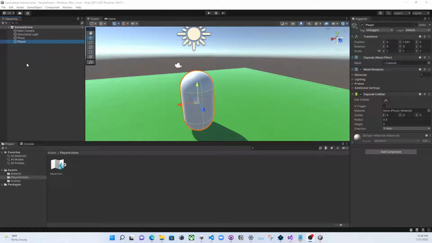So what we'll be doing with moving our character, we'll be using a character controller. So if you follow the tutorial, you will notice that they used a RigidBody to move their player with forces. And let's not worry so much about that. We'll use a character controller.